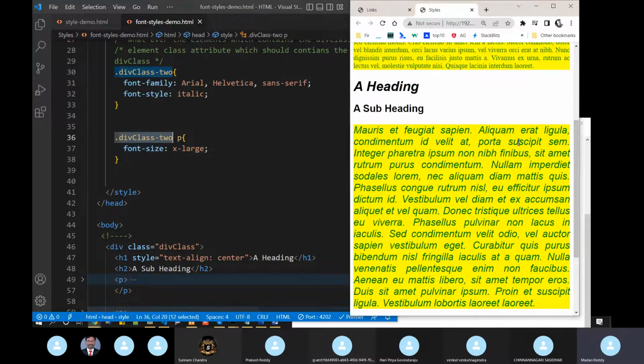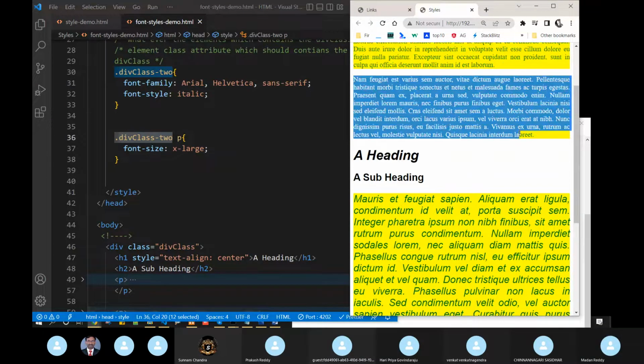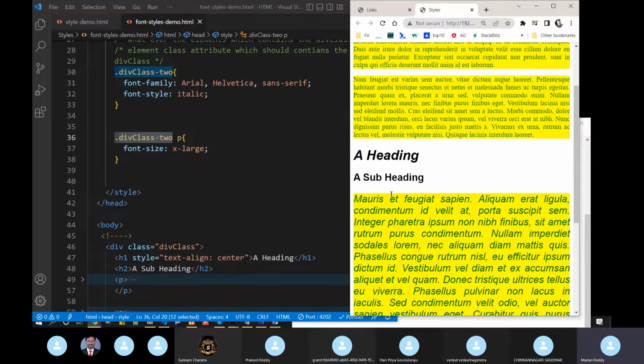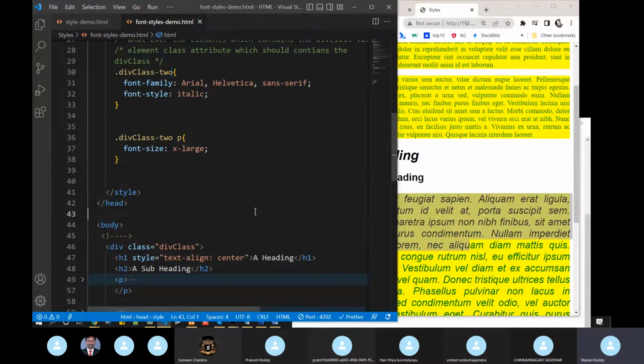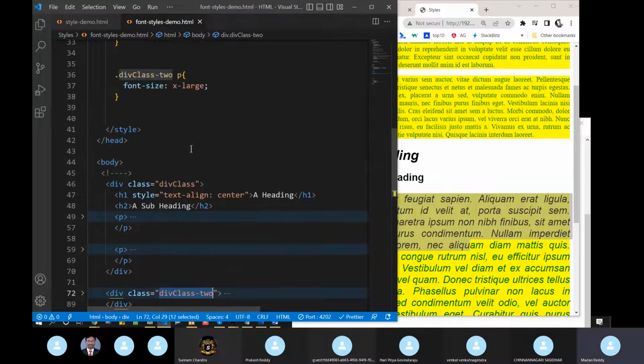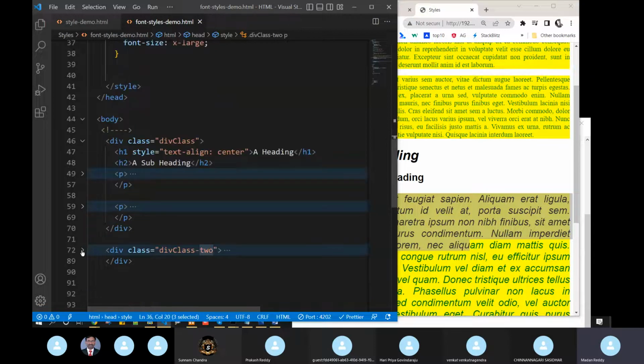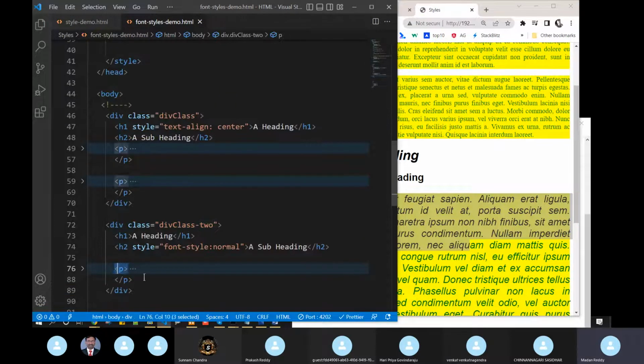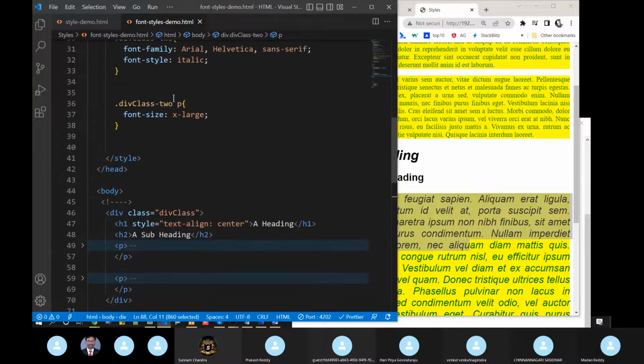For example, it is not impacted here, it is impacted here only, because I'm selecting div class 2 and in it I'm selecting the paragraph. So this div tag contains the paragraph, and that paragraph I'm making the font size X large.